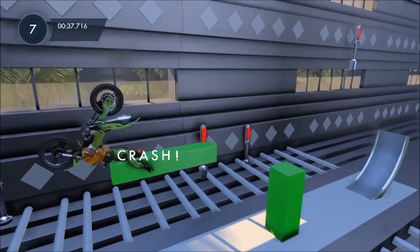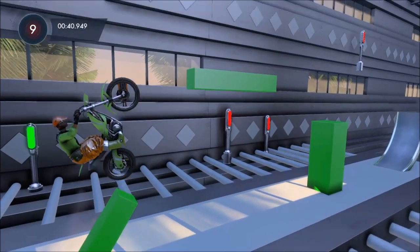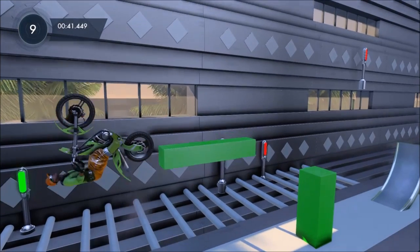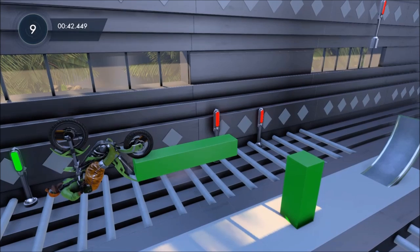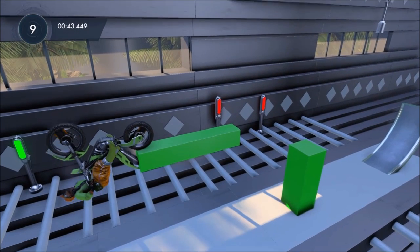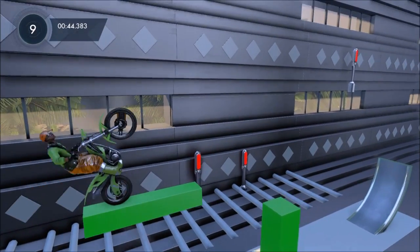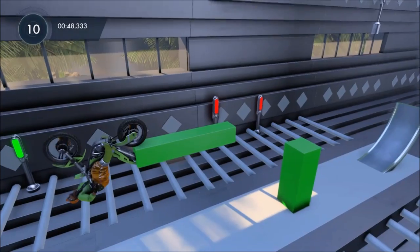So there's a lot of different situations for a fender grab, but it is primarily used when you're trying to get over a gap that might not be achievable onto your front wheel or the front of your bike, and so you have to do a front flip and then hook the back of your bike onto that edge to get over a gap or a distance that might not be achievable in other ways.